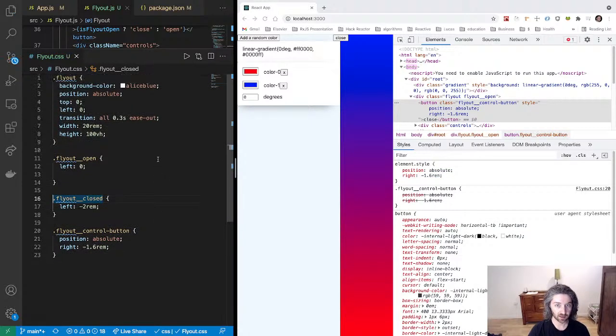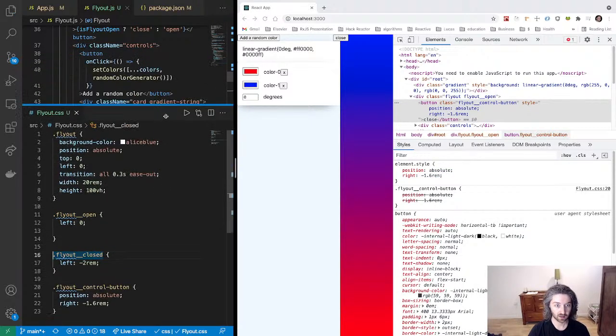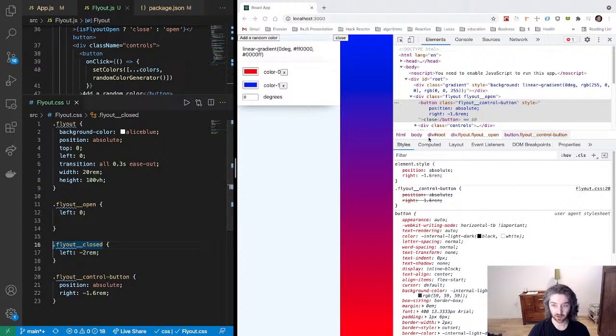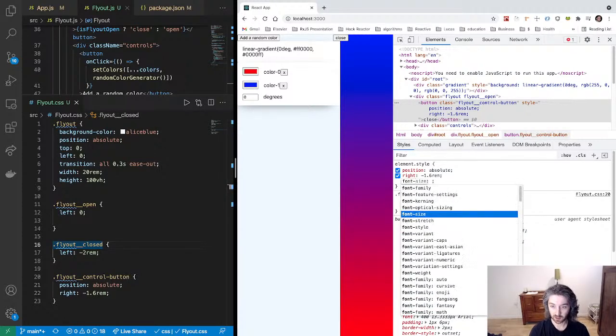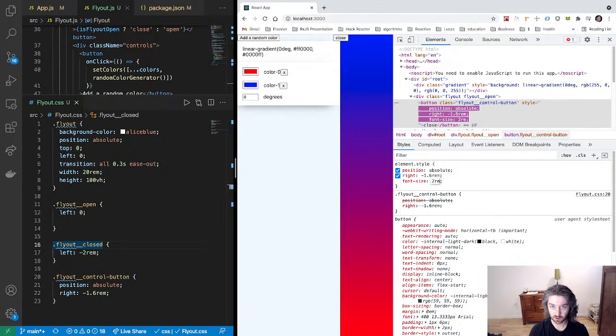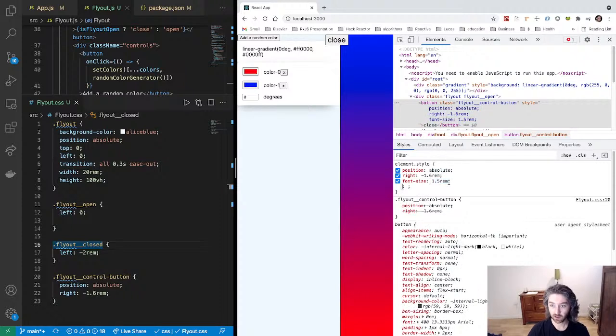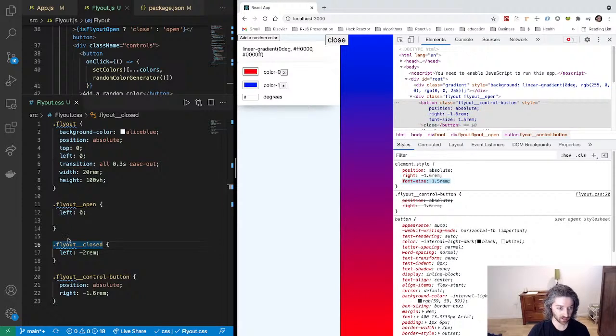And then let's make a flyout control button of, how about font size? How about 2 rems? Not that big. 1.5 rem. Okay. Interesting.